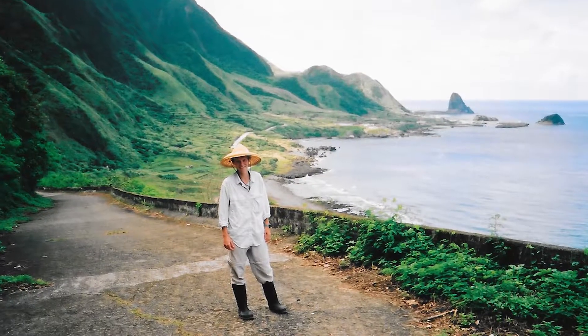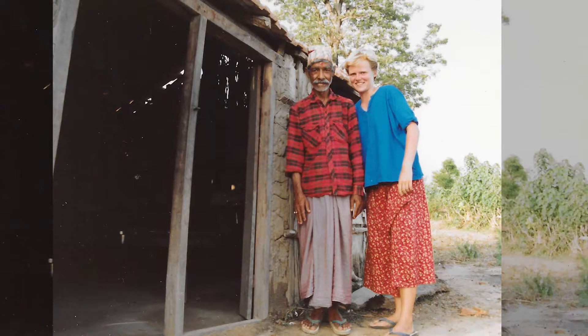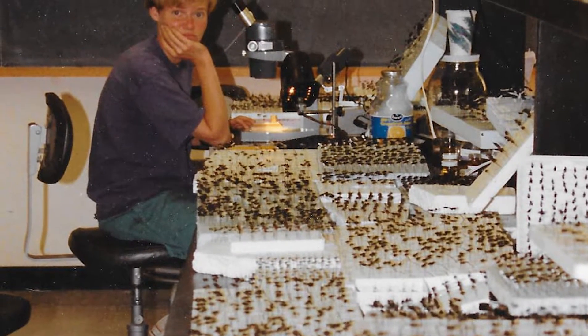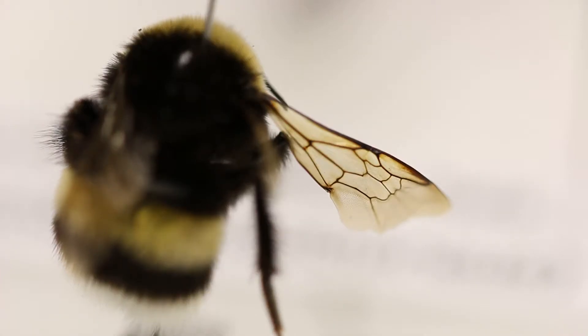I kind of had this romantic idea that I would go to far-flung places and study animals of one kind or another. I got a biology degree as an undergraduate and then I went off to the Peace Corps for a couple of years. I wanted to study wild yaks or something like that. So I came back and I enrolled in the field naturalist program at the University of Vermont, and I took this invertebrate zoology class and that really opened me up to a whole new world.